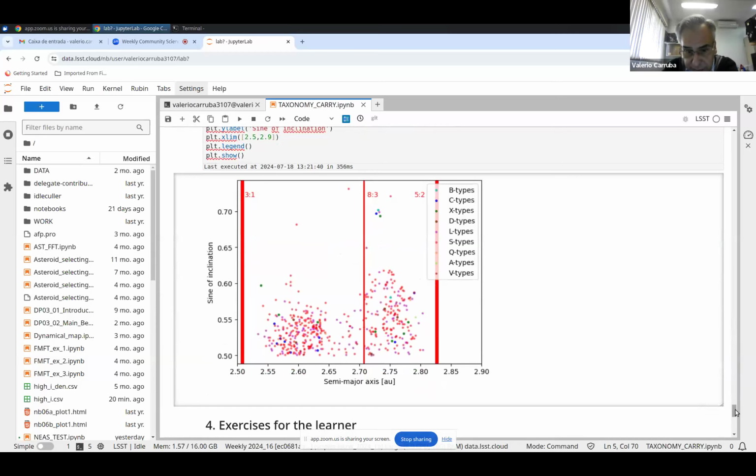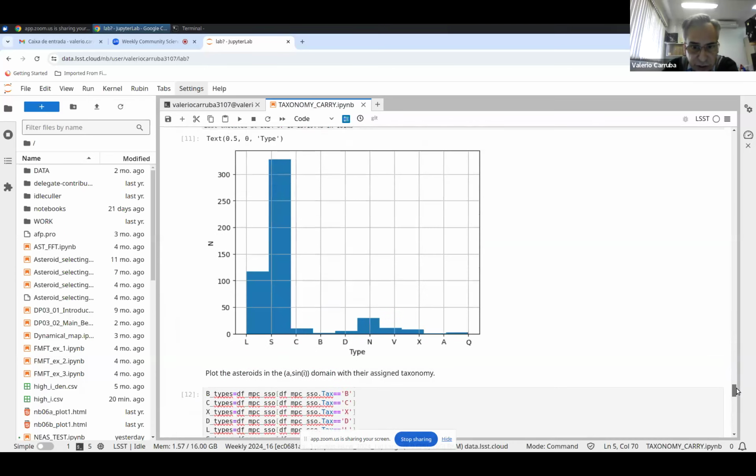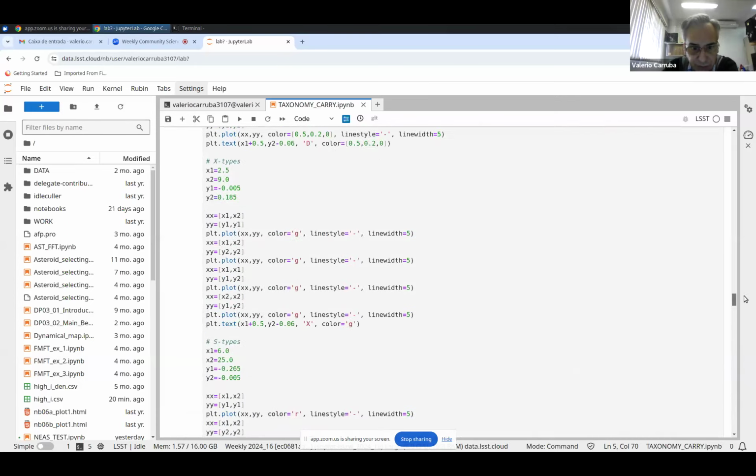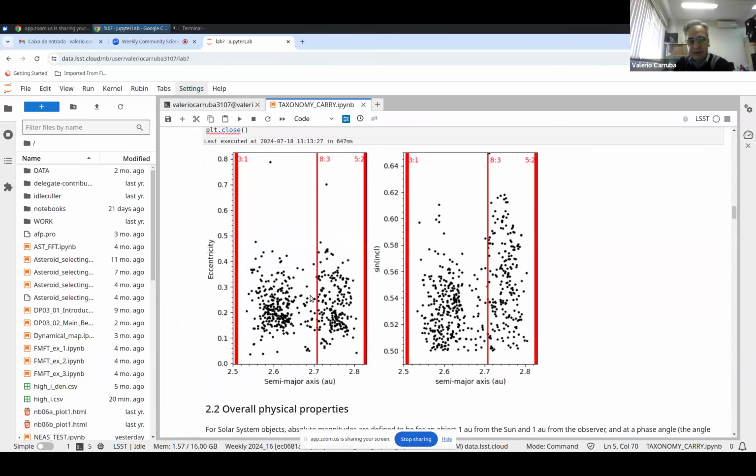is proper elements. These are osculating elements, which means they are instantaneous and change very fast from one year to the other. If you want to see structure like asteroid families, clusters, etc., you will need to plot proper elements for these objects. These are constants of the motion. We can run simulations to obtain this data, or you can take them from published tables from the AstDyS site or other sites that have this information. If you do that, you should be able to see the asteroid family structure.